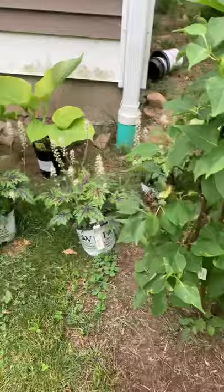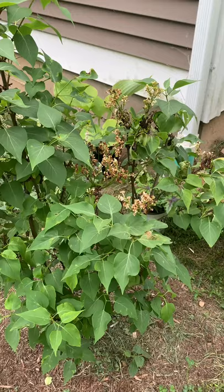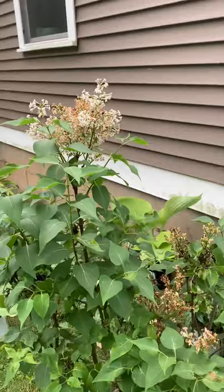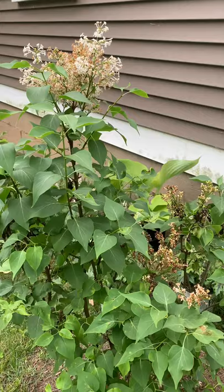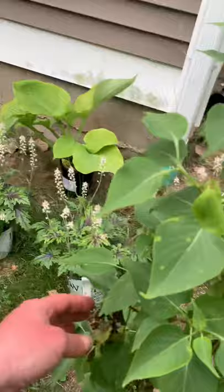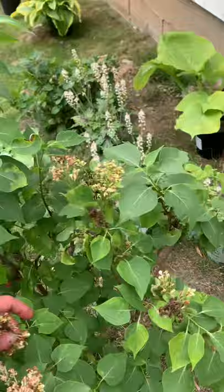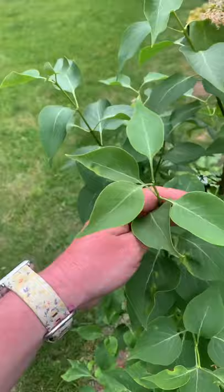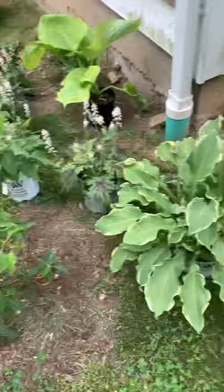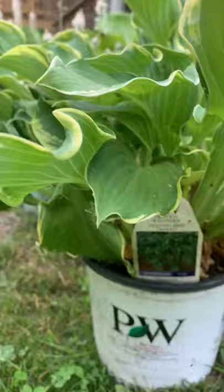Lots of hostas back here in this shady spot. The tiarellas — Cutting Edge — I really like that. This is my lilac — a white lilac called Angel Wings. I planted it late last summer and treated it heavily with lime since they don't like acidic soil and I know ours is acidic. I also threw a whole bunch of triple phosphate on it — and remember how I said triple phosphate can make things melt? That's what happened. I'm going to prune these up once they're almost done flowering and then just leave it alone because it's had enough trauma.